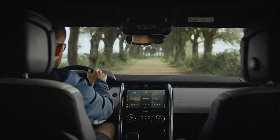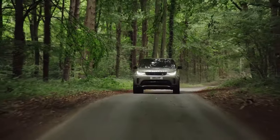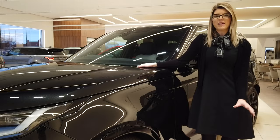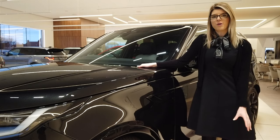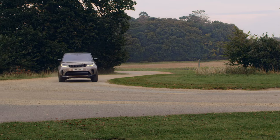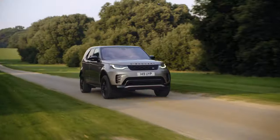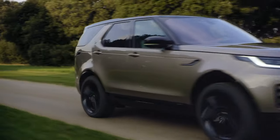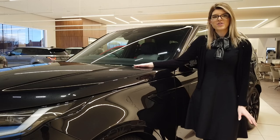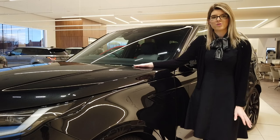On road, Discovery gives the driver a commanding view and a confident, responsive drive. This is one of the best motorway cruising vehicles, and the adaptive air suspension means the cushioning ride can be instantly stiffened to control body roll in corners, delivering a great dynamic drive. The 8-speed automatic gearbox is standard. Paired with a 2 litre petrol engine this provides 300 brake horsepower, whilst the 3 litre straight-6 petrol outputs 360 brake horsepower, its electric supercharger delivering immediate power and sustained torque across a broad rev range.